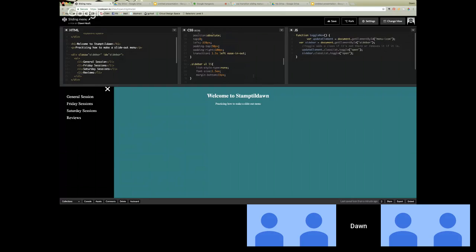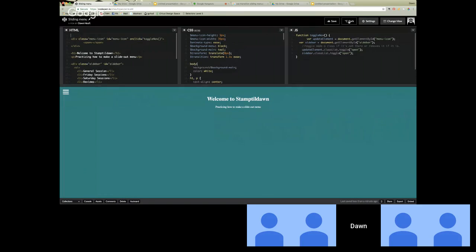Can you share this code on Slack? Yeah, I can give you the link to it, and it's super fun with CodePen. Let me show you something. I had never done it this way before, but I had done something similar for my other class, but I didn't want to reuse the exact same code, and I changed a few things and fixed my transition. I made my sidebar a little bit bigger. But once I give you the link, you can go over here and you can click on fork. And so then it copies the whole thing, and now you can play with it and change it and experiment with it, and you can change it right in front of your eyes.